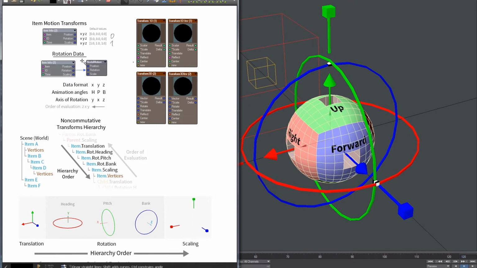The rotation data has a tricky thing in which the data format is XYZ with respect to heading, pitch, and bank. But heading is a rotation that happens about the y-axis, and pitch is a rotation that happens about the x-axis. So between these two, there's going to be a mismatch between the data format channel and the axis of rotation. This is not a problem, since every node and every third-party node, and even nodal motion, all use the same data format. The only issue is if you try yourself to, let's say, filter one of the channels, and you were expecting one of the channels to be about some axis, and it ends up being about some other axis. So just something that is good to know, not much of a trouble.